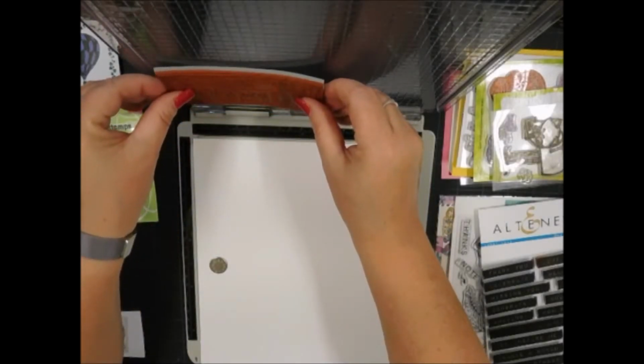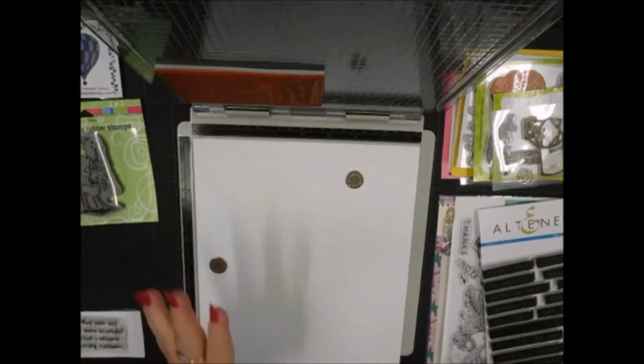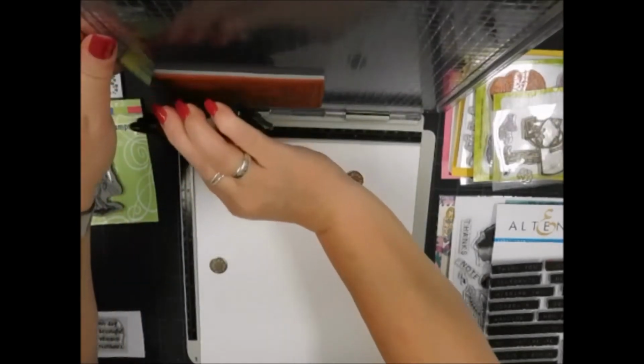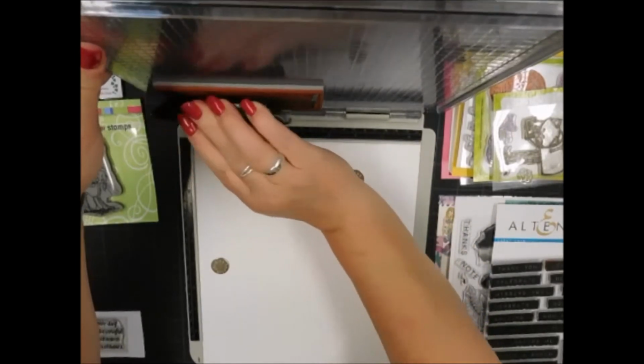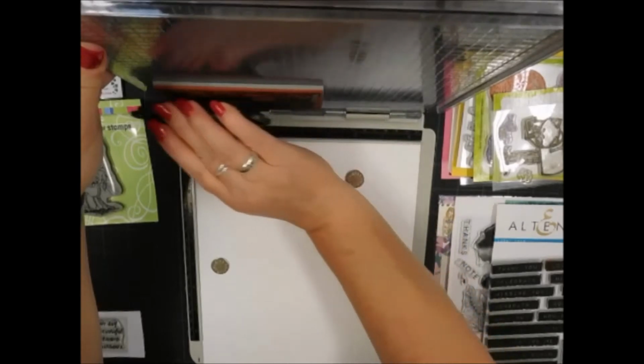This is just an image of a Florida. It looks like a postcard. It says greetings from Florida. I'm in Florida, for those of you who don't know, so I thought this was great to send to my friends and family that are out of state. Heck, I might even send it to the ones in state.